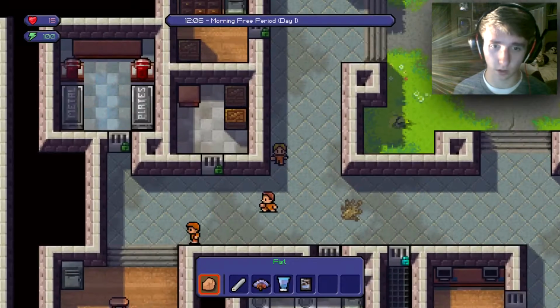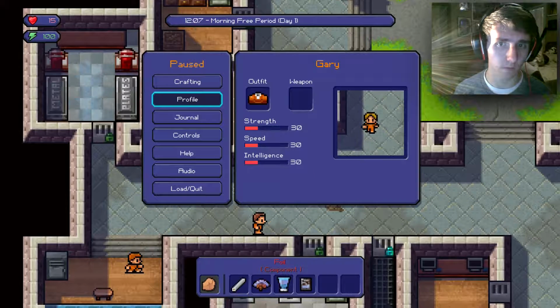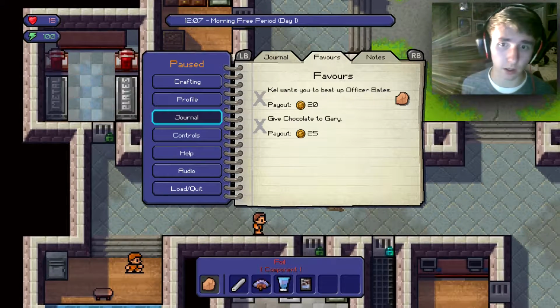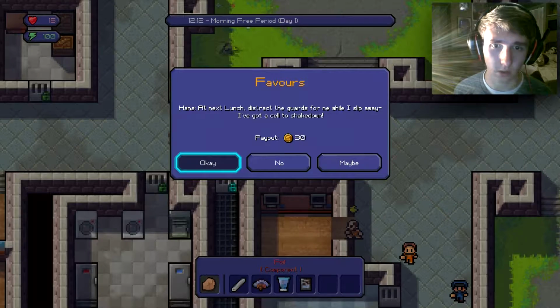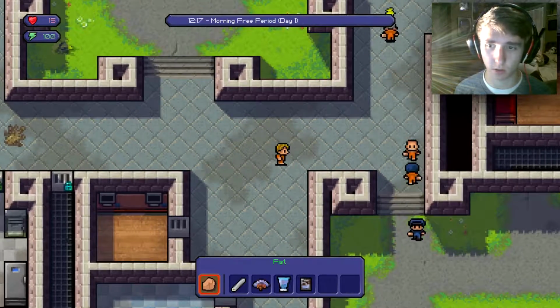Okay. Yes, I will. Wait, don't I have things? No. Favors, there we go. Wants you to beat up Officer Bates and give chocolate. Okay, I didn't mean to accept that. I don't know where Officer Bates... Hey, Hans! At next lunch, distract the guards from me while I slip away. I've got a cell to shake down. Alright. I don't know when the lunch is, though.